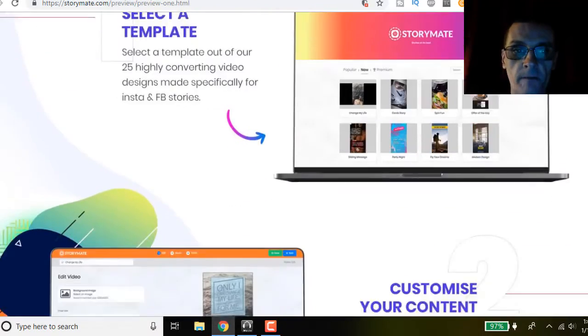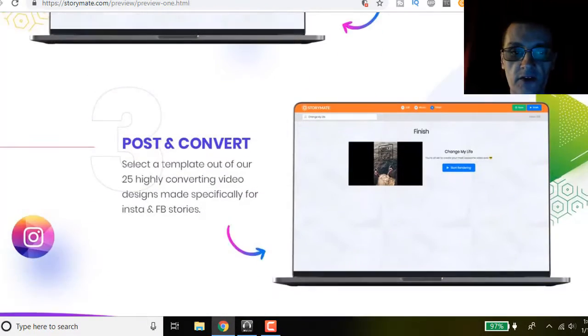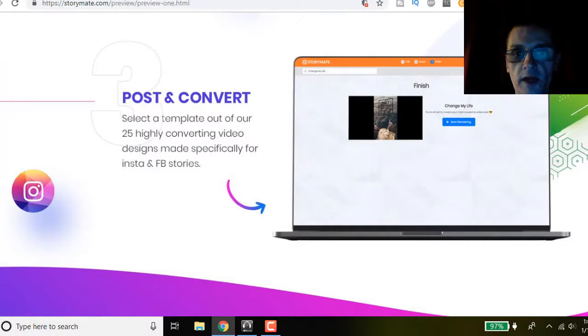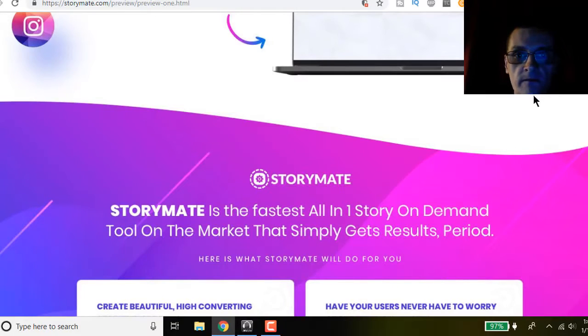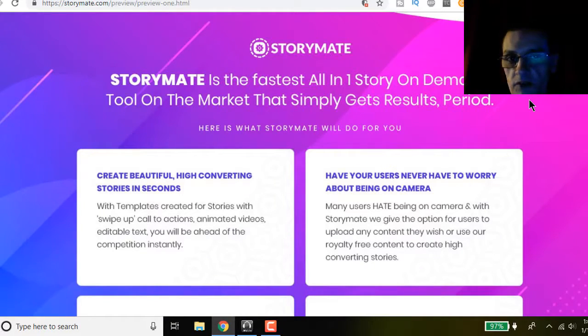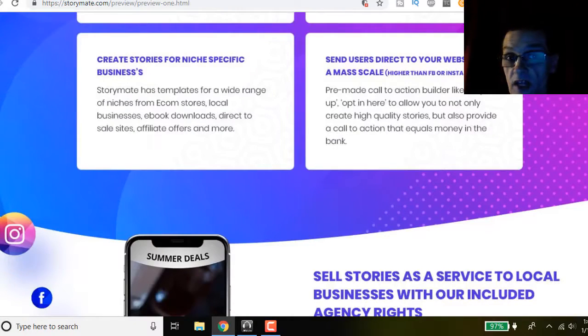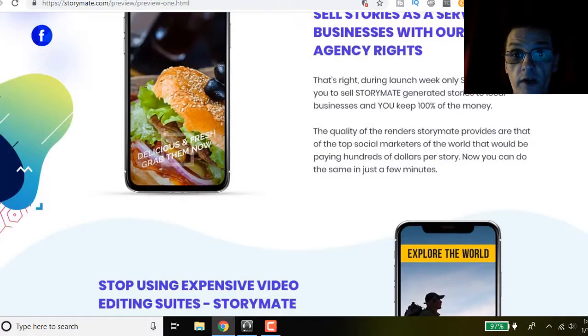on Instagram and Facebook. So go and click through here, guys, and basically you create your stories in 3 simple steps. You select a template, you edit it, and you render it. That's it. You'll be able to create some nice looking short video stories for your storyboard, and even schedule them to go out automatically for you.